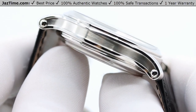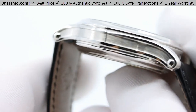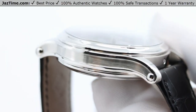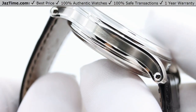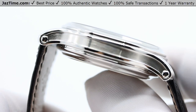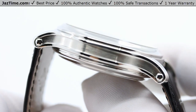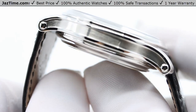I mean, it's 13.5 millimeters. They give you some reference. A Rolex Datejust is around 12, and an offshore AP is somewhere around 15 millimeters. So it's right in the middle of that. It's not skinny, but they had to put a lot of things in this, so they can't make it that skinny. But they've disguised the big case by putting very cool ridges on the edge of this case, which I think is fantastic.